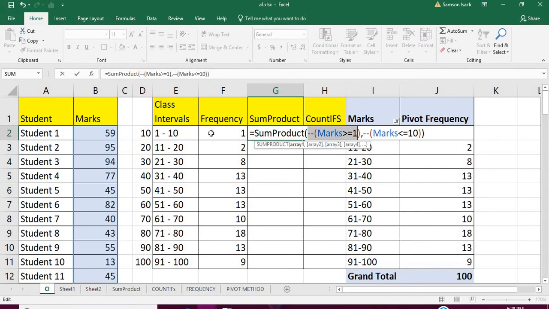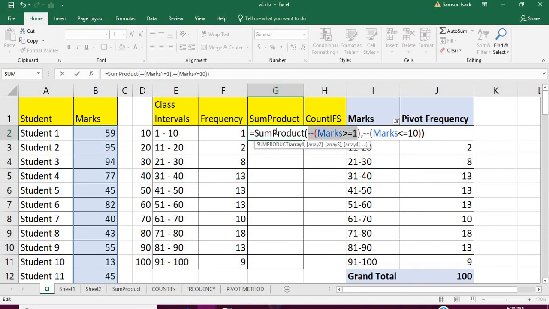If you are not understanding this, you can go to my earlier video and watch it. Every single step I put column-wise, and I explain how it is converting to 0s and 1s and so on.